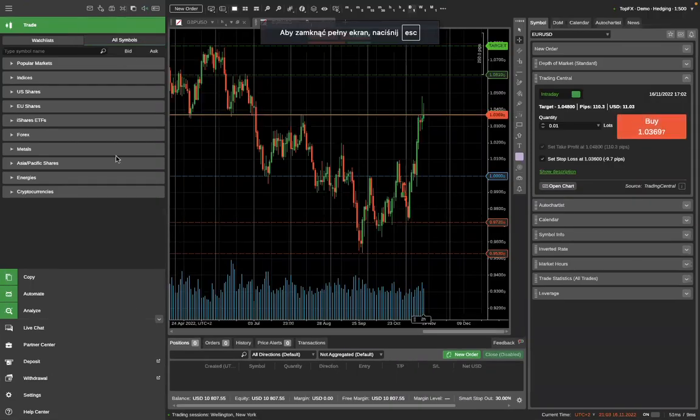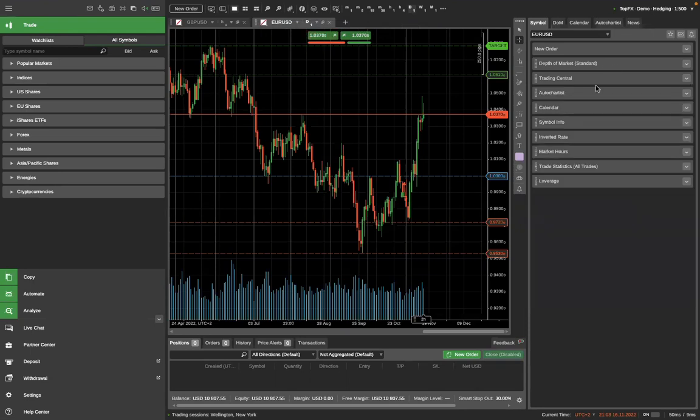Let me recap what we have been talking about during the last two meetings. We've been talking mainly about all of the cool features that the cTrader has already, about the left-hand side panel, the right-hand side panel, the chart and what you can do with it, and of course the slide feature at the bottom, which is called Trade Watch.